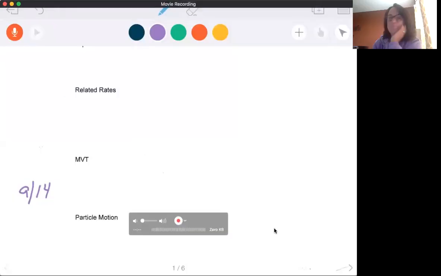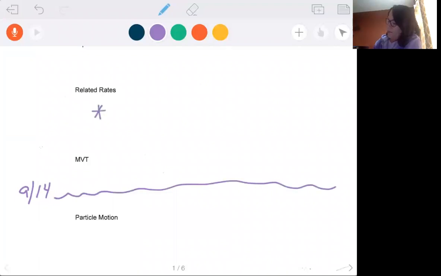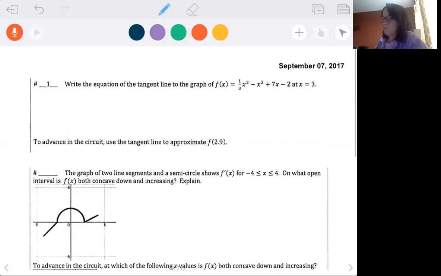So we're just going to continue with our derivative review. I'm going to share my screen for you. We left off last week with the MVT and particle motion is next. We're going to skip that because we'll do a whole unit on parametric functions and review all of particle motion later in the year. So we're going to go through some examples together and you should be writing in your note packet.